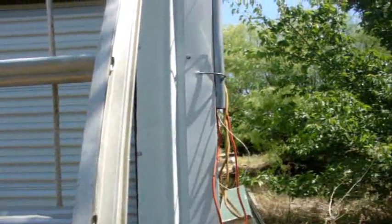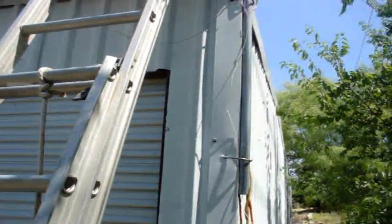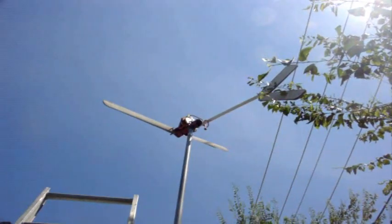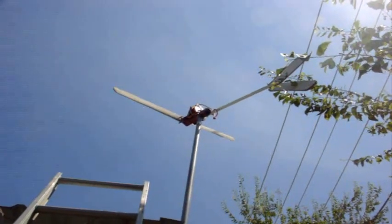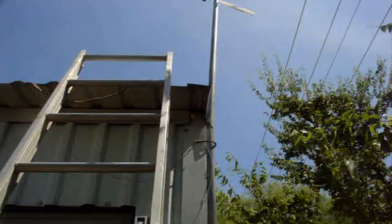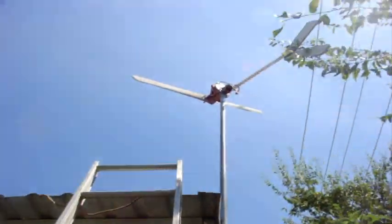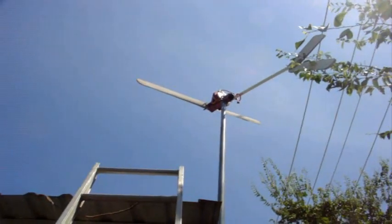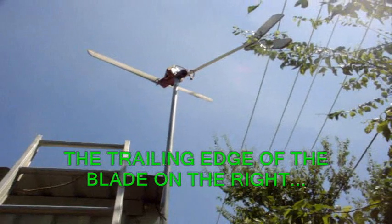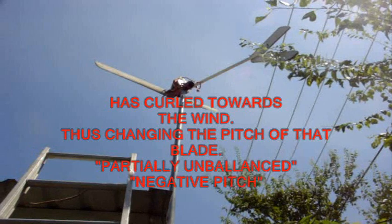The wire comes out through the bottom and then goes on the outside up on top of the roof, which means I've got to unbolt the wires up there before I start taking that down, then take the pole. Notice this pole is really bent — pretty bent — so it hasn't spun in a while. Jim notified me that the blade in the center of the screen has got a little bit of a curl on it.